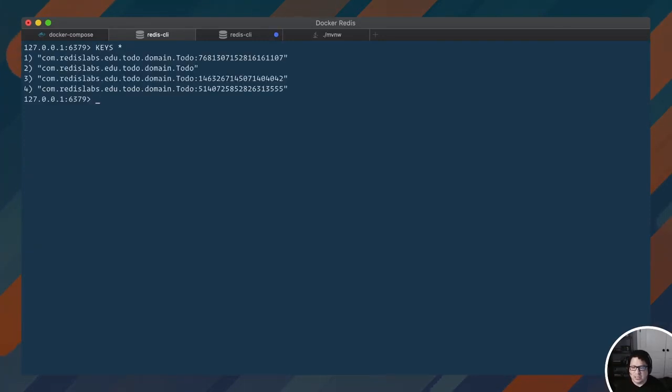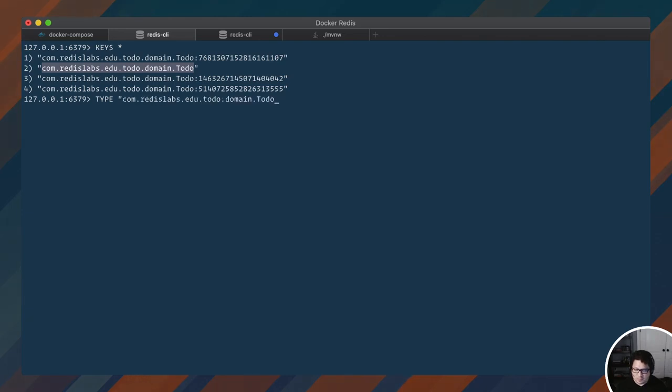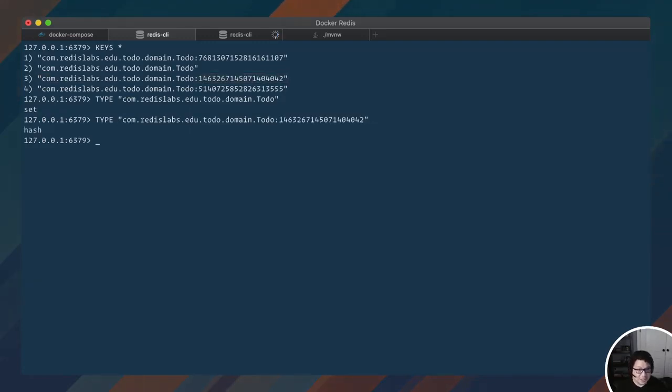We have one key for the to-do list of primary keys, and then we have 3 other keys for the individual instances, which are hashes. Let's ask Redis what the type of the to-do key is. So that's a set, and if we do the same with any of the other keys, we're going to learn that those are hashes.